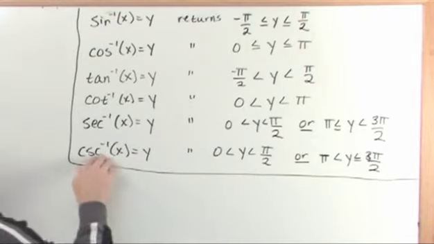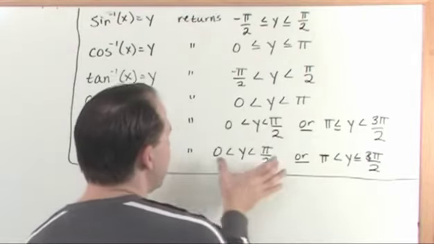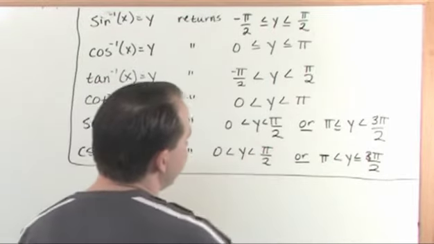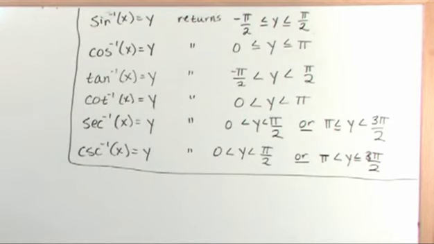So that's why the secant and the cosecant functions are split up like this with different ranges, because you have some asymptotes that fall in there, and we're choosing the ranges so that you never return an asymptote. So those are the inverse trig functions and the corresponding range of angles that they return.